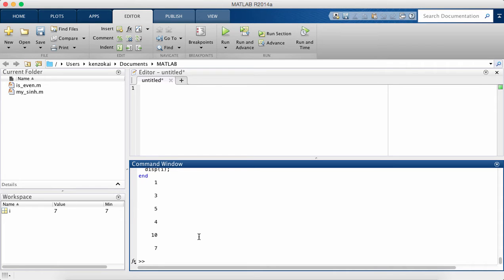We've seen before that Matlab can create ranges with the colon though, which is probably a more common use of the for loop. So you want to count from 1 to 1,000 or 1 to 10. And so the way you would do that is for I equals 1:10, which actually in Matlab is generating the array 1, 2, 3, 4, 5, 6, 7, 8, 9, 10. So I'm just going to display I again. And you can see that it goes through every value of I.